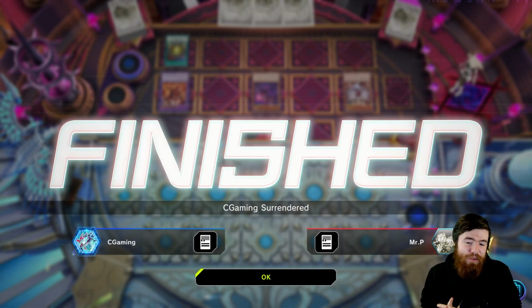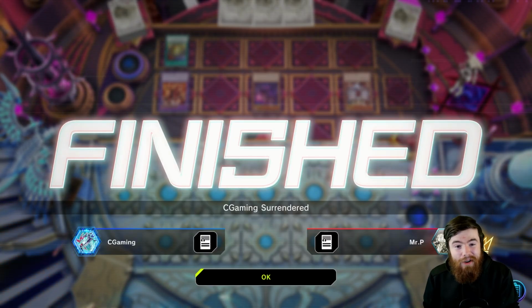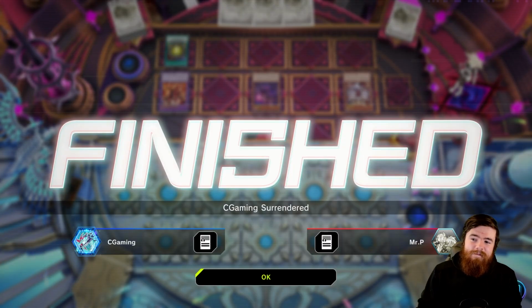So this one showed off a lot of the combos of the cards. It showed off how crazy powerful some of the combos were and how pretty good your rogue boards can be, but unfortunately, you just have to be ready.